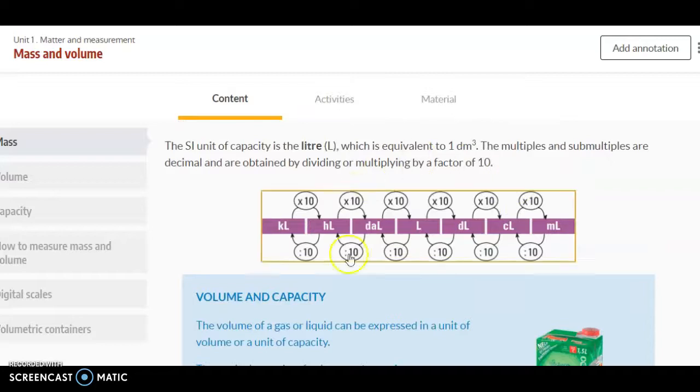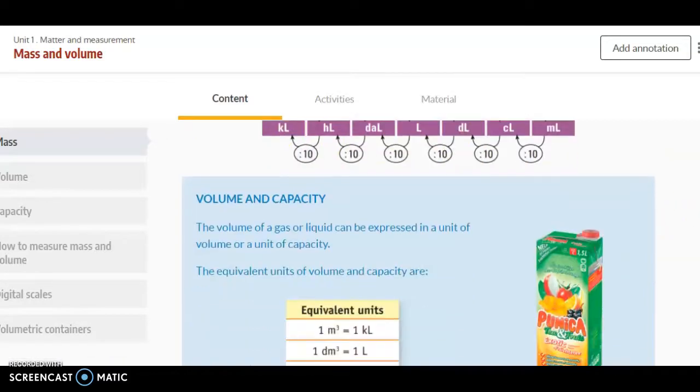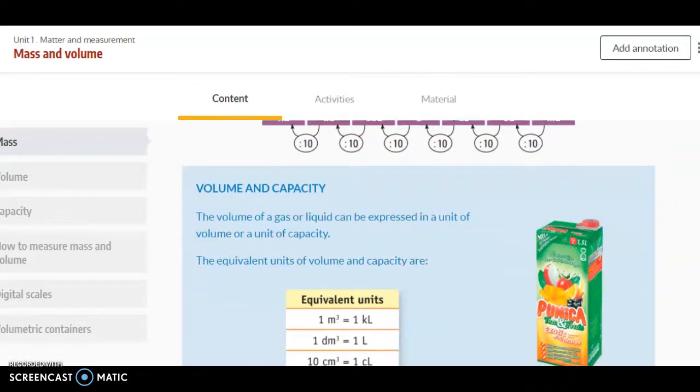I'm not going to ask you to convert between liters because you have already done a lot of exercises converting. That's okay in the meantime, if you only got volume working out. We don't have to worry about converting capacity units, so don't worry about that. Just understand the difference between volume and capacity.